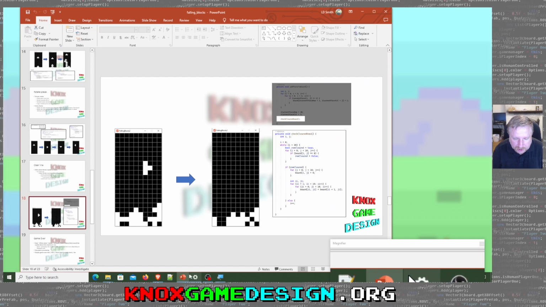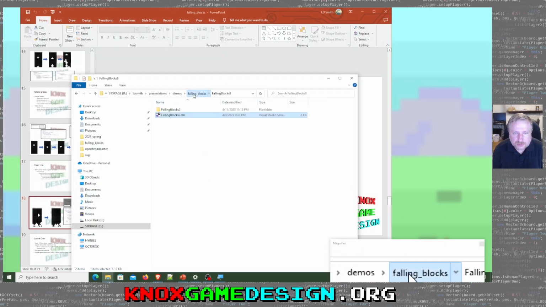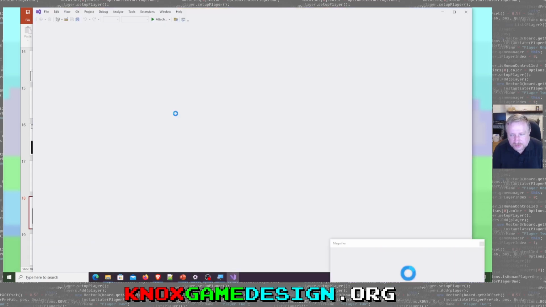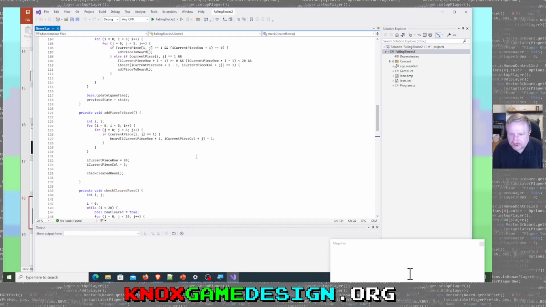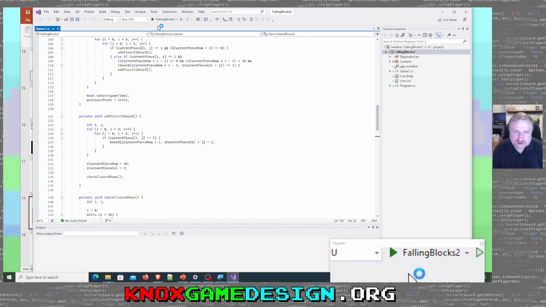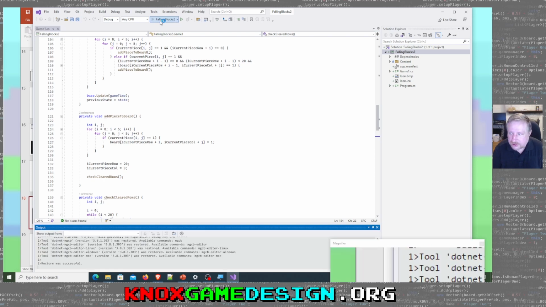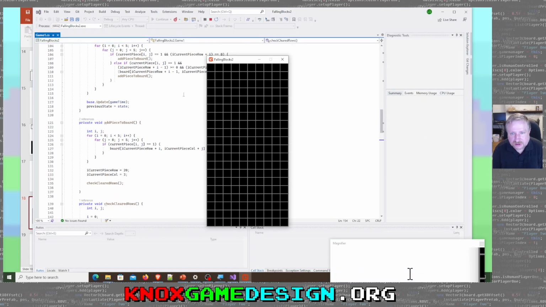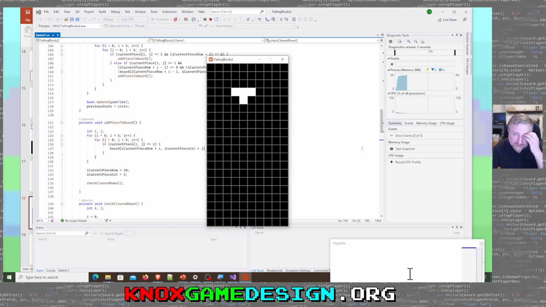So let's go back and look at the example. And I'll just go ahead and say, like I said earlier, this isn't going to be a flashy, pretty game. It's just going to be black and white, just to show the basics for implementing this falling block line clearing game. So here it is right here. We're still only working with the T. We're not worrying about any other pieces yet. So as this thing falls, it gets copied to the board, and we're going to drop another one.